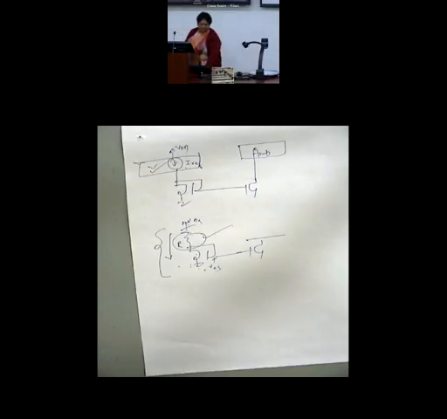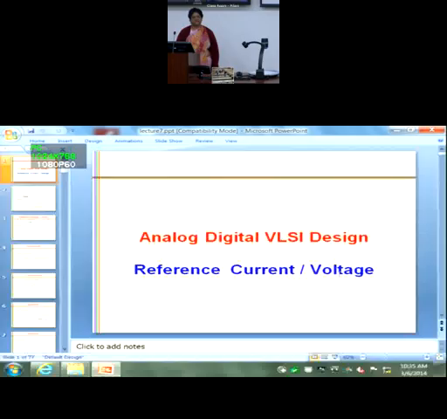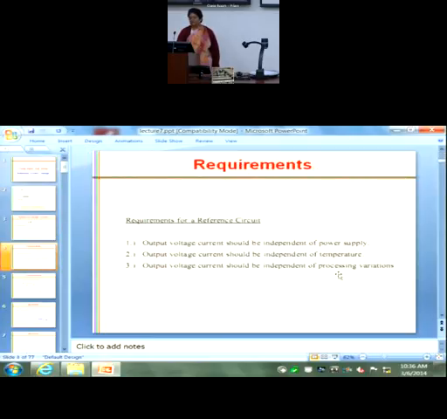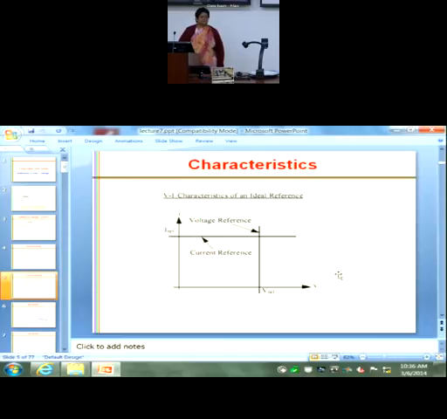So once we have the references, now I know the concept of references. So I know what is to be done. I know my objective. What I want is a reference where if it is an Iref it is always constant, and if it is a Vref it is always constant. Here you may plot VDD or you may put temperature on this axis. No change. It should not change. This is what is my aim.